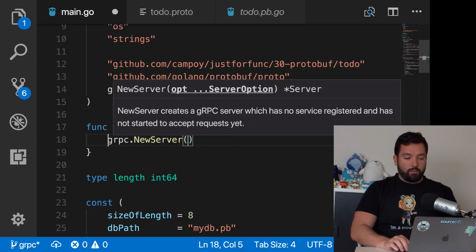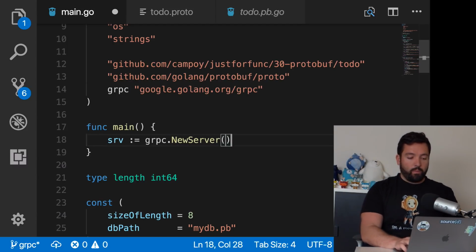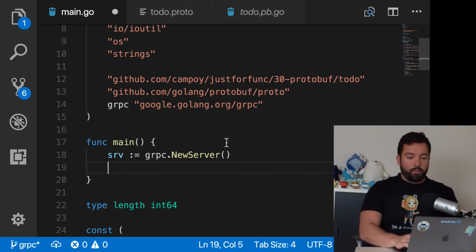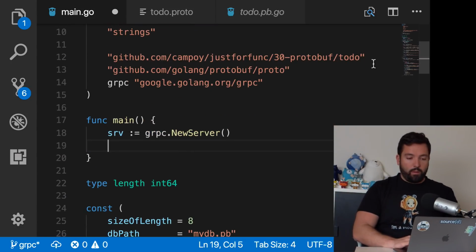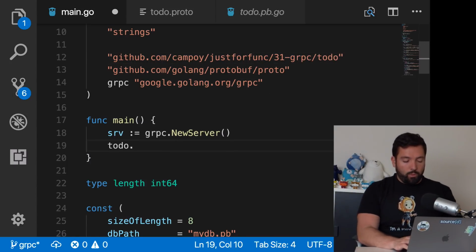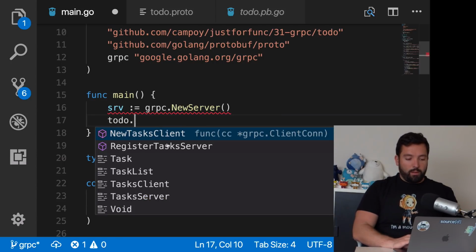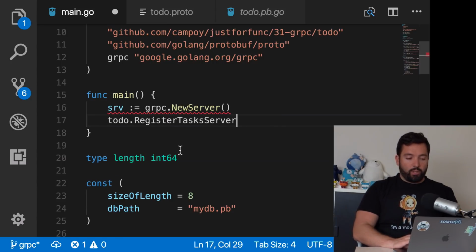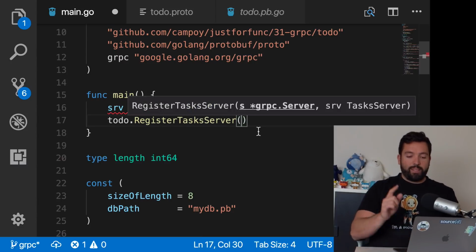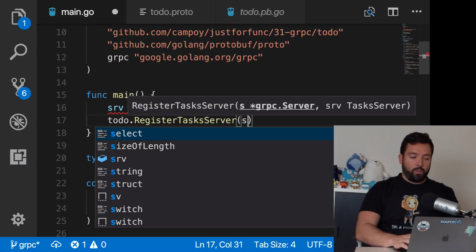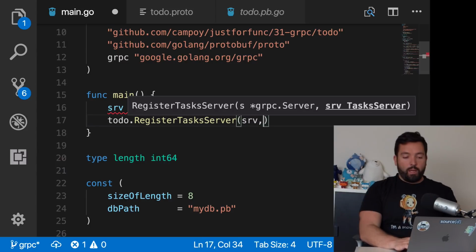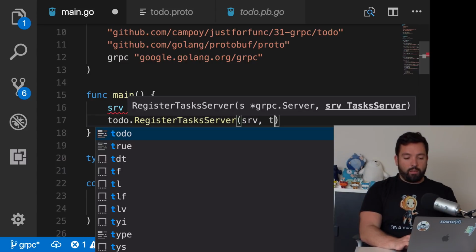Doesn't need any, so it's going to get a server. That is an option. The other option is to get the definition here. Actually, let's change it to grpc. So todo.RegisterTaskServer, and RegisterTaskServer gets a server and a TaskServer. So we're going to pass the server and the TaskServer.